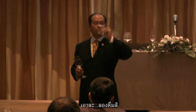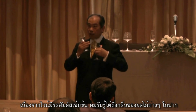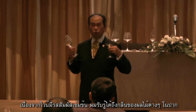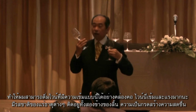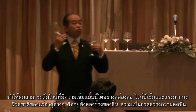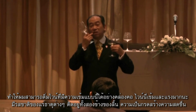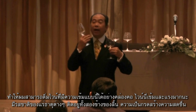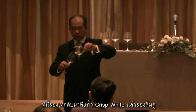Okay, drink out of it. Now this time, because the wine is so full, so rich, I have a lot of fruit agents around my mouth already. That's why I don't mind the wine having a stronger body. It's really full body, right? A little bit of the mineral on both sides of your tongue. Acidity is just fresh.